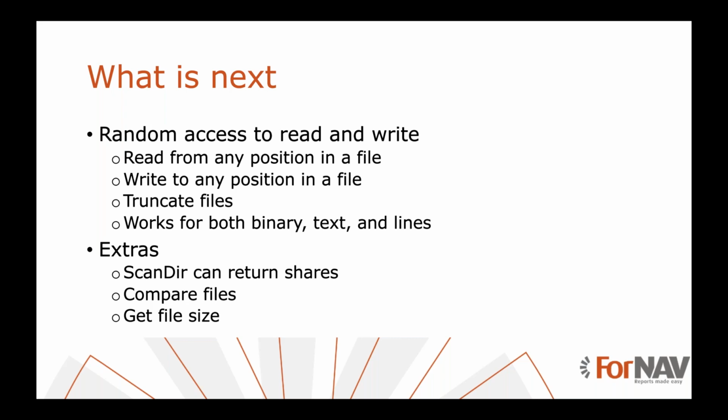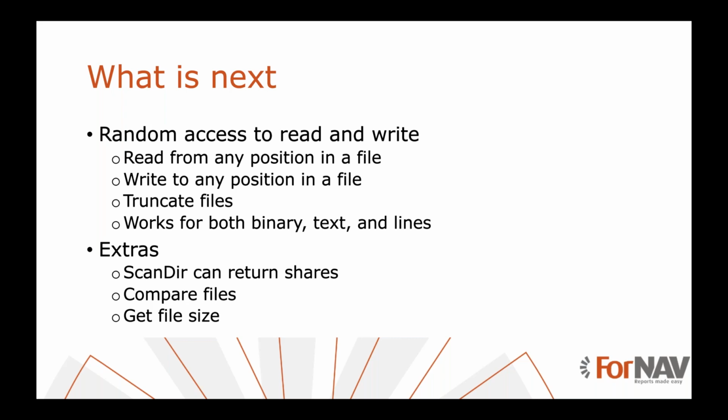And we also put in some extra work on handling files with lines. For instance, if you're reading a comma-separated text file, you can say that you want to read from this line to another line. So you can maybe process 1,000 lines at a time in a comma-separated text file. And you don't have the hassle on the AL side of parsing the line breaks and finding where one line starts and the next line ends. And we'll also have support for truncating files if you want to end a file at a specific point.